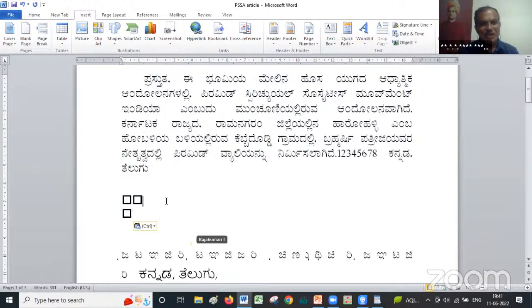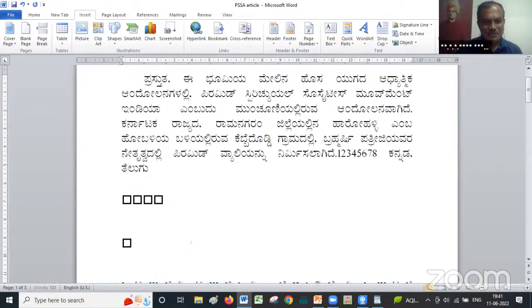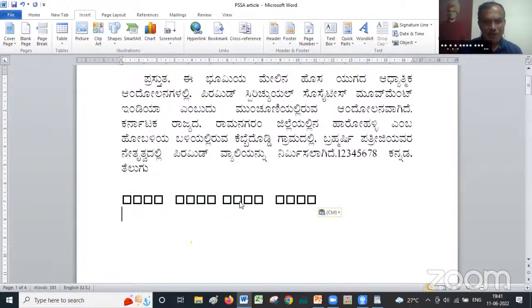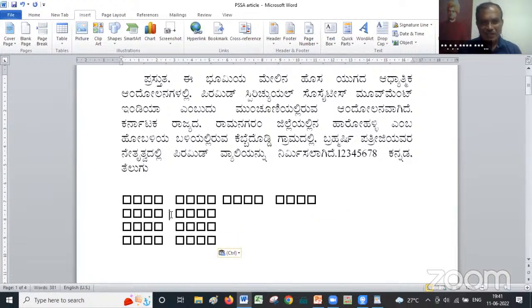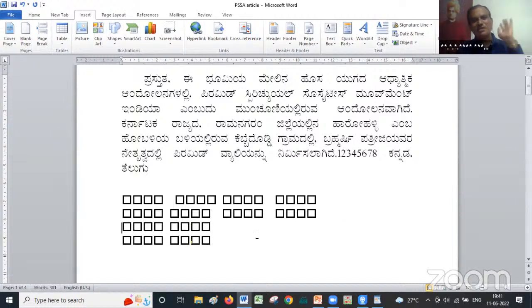See, I am creating boxes deliberately. If you can see like this, in your Unicode environment during typing, everything is only boxes.